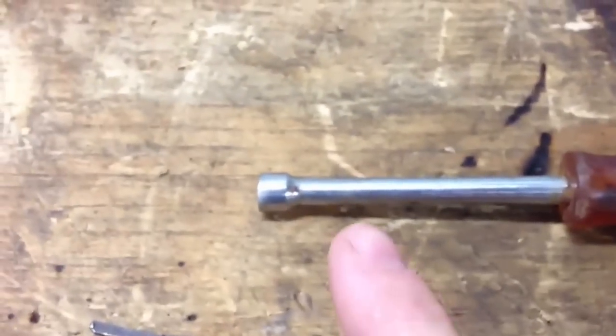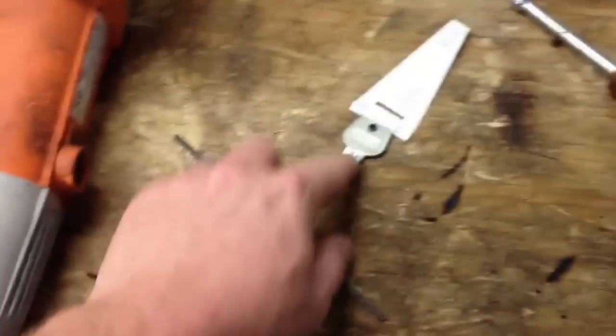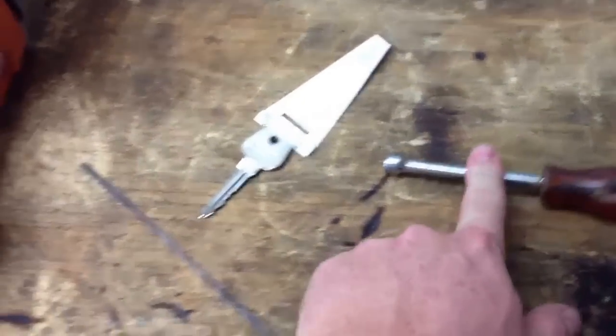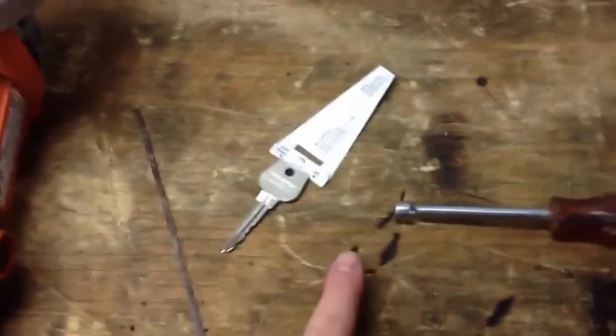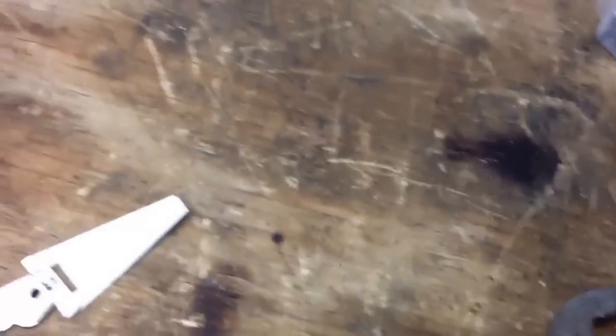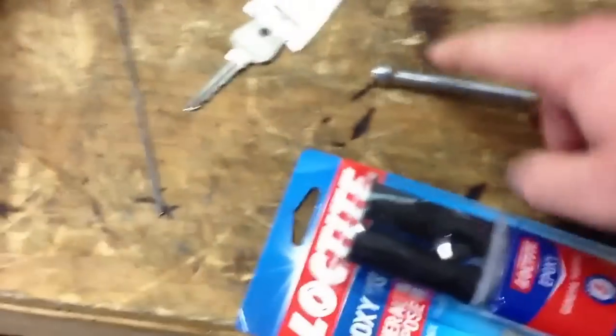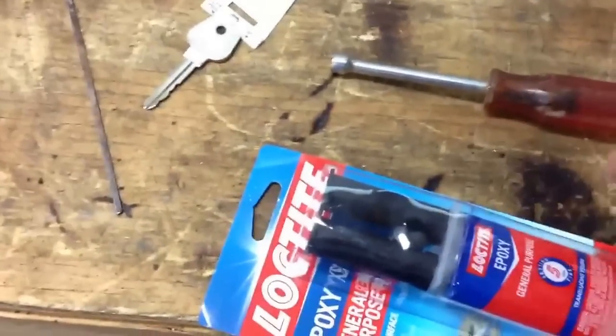When I grooved it out inside, I grooved it in about an inch, dead center. Where you cut the key, it'll slide inside of that, so for the twisting it'll still be strong, it'll just be butted up on the end. Then you silver solder it — you need that rig, you flux around it, get the steel hot, let the steel do the talking, then just run the solder over it. If you don't have any welder, use J-B Weld or something like that — they make one for steel. It'll hold, especially if you got it grooved and the key stuck up in there; just dab it around and clean it up.